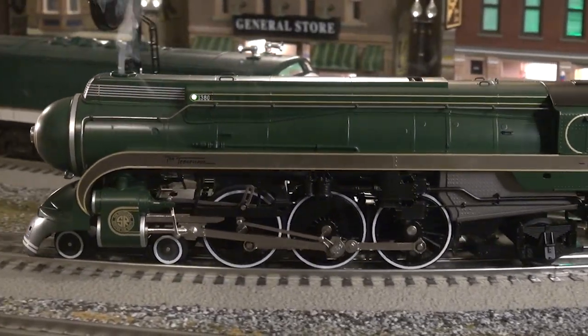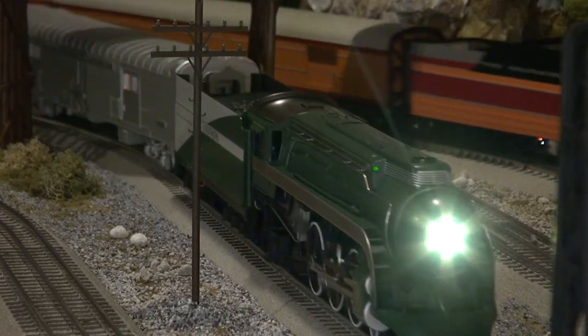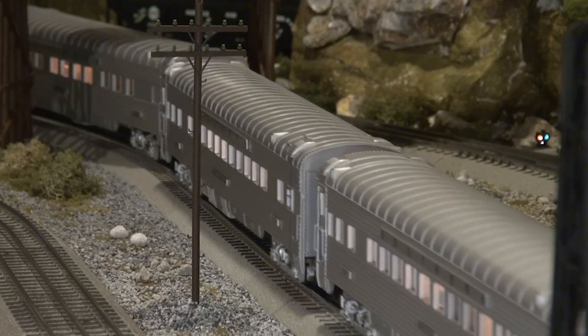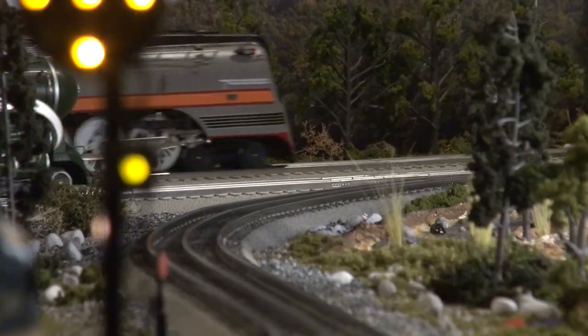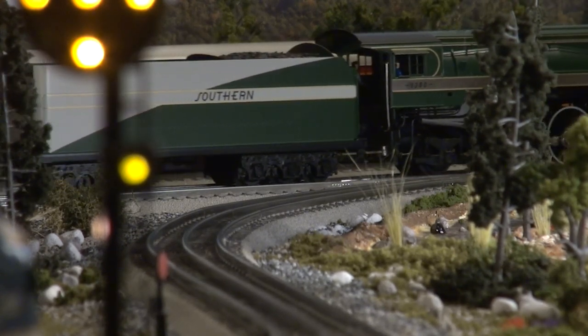But these Weaver models, some of these I'm seeing for $400. I picked up a Crown Edition Williams that we're going to run in a later video. I got that one for $420. And it's a beautiful streamlined engine. And these aren't like your common engines. They would only make a few hundred of them, and only one production run, and very few of them survive today. And I think that's what makes them so unique. It's amazing to have an engine that is not only rare, but affordable.